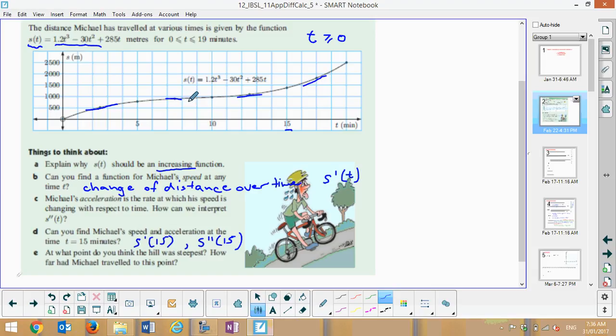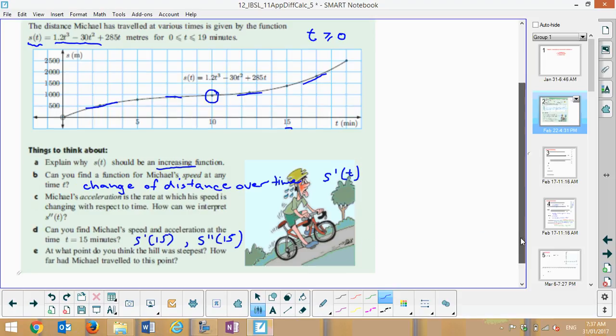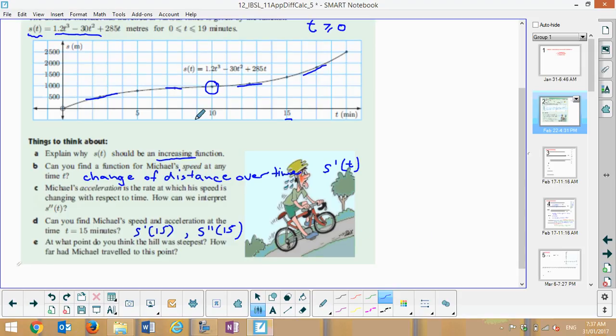What's his slowest speed? Having looked at points of inflection in chapter 16, you're probably going to find that at time 10, it looks like it's a point of inflection, a horizontal point of inflection. So that could be when he gets to the top of the hill, or he's almost zero, and then he starts to go down. So that looks like it could be the slowest time he's at. But speed is always going to be positive, so the slowest will be at 0. Anyway, you can look at that one in more detail later.